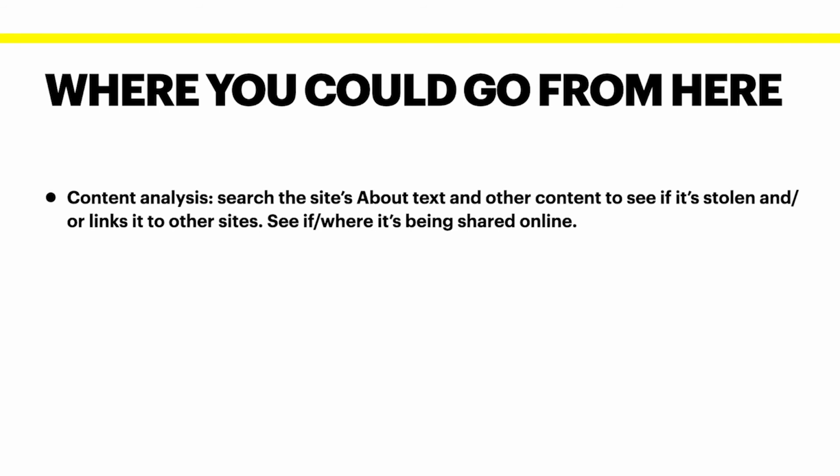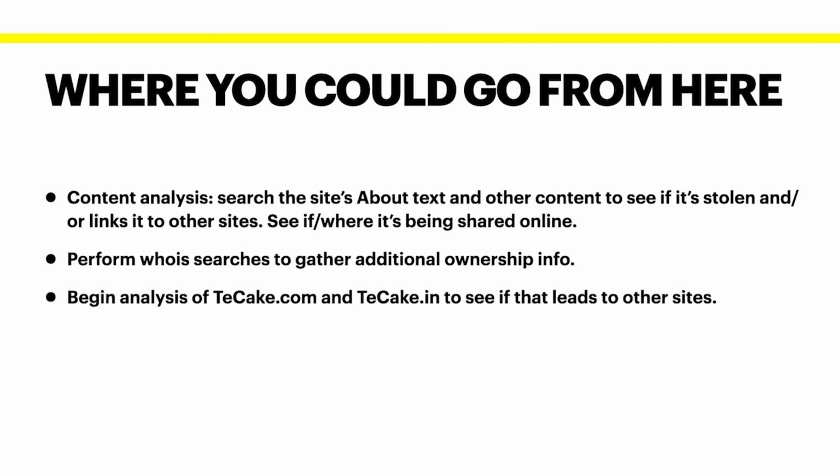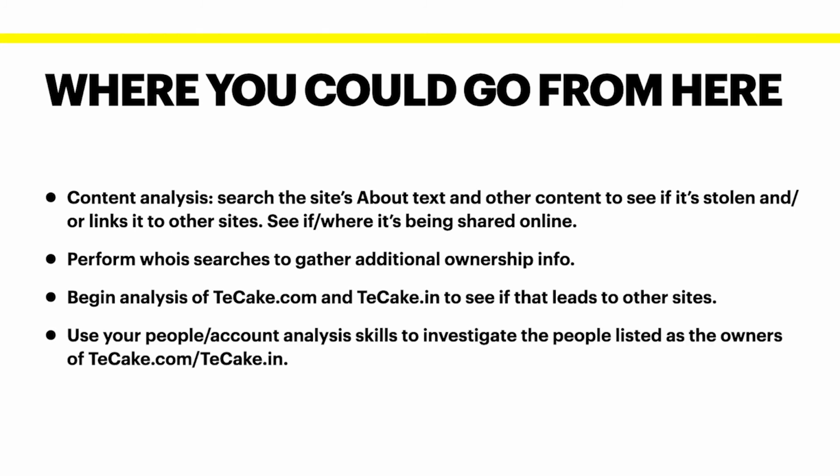And then, of course, with these other domains and with wolftribune.com, we could do who is searches to see if we can find more info about the owners. And we can start to dig in more in tekcake.com, .in, those other 2 sites, content analysis, who is analysis, archive analysis, social sharing analysis, all the things we've already gone through with these new targets. And over time, we can start to dig into the people who say they run these sites, the people whose names we find, the people who are listed on the websites, and to learn more about them using those skills that you learned from Brandy in week 1.